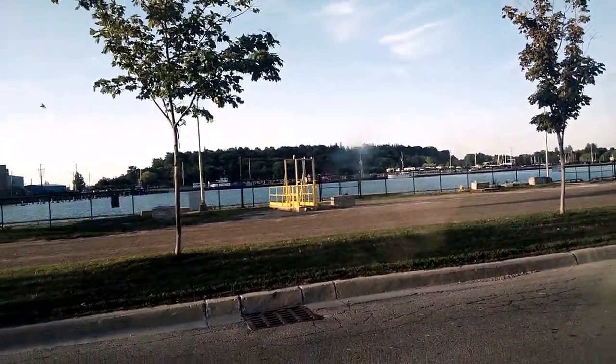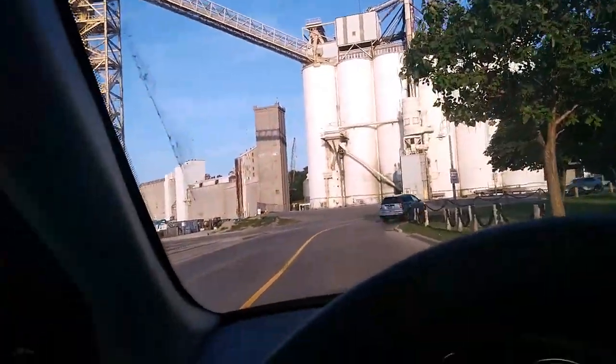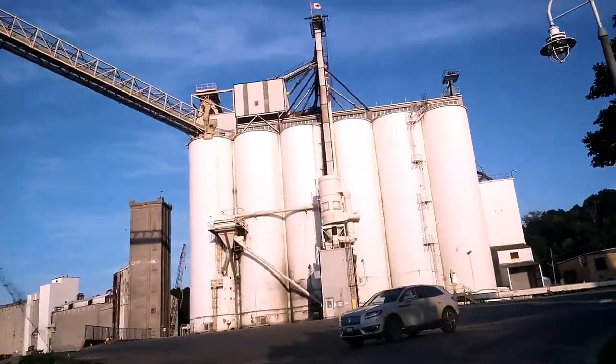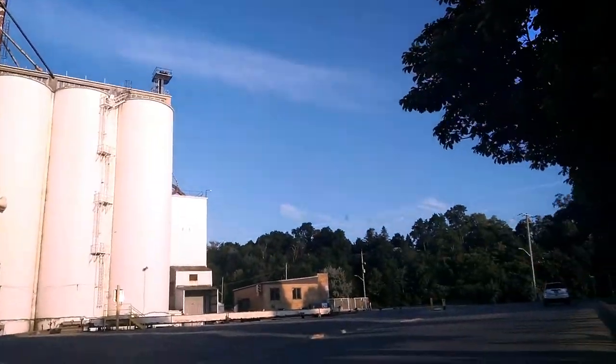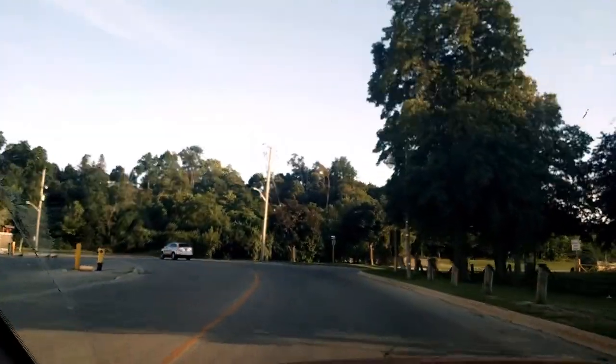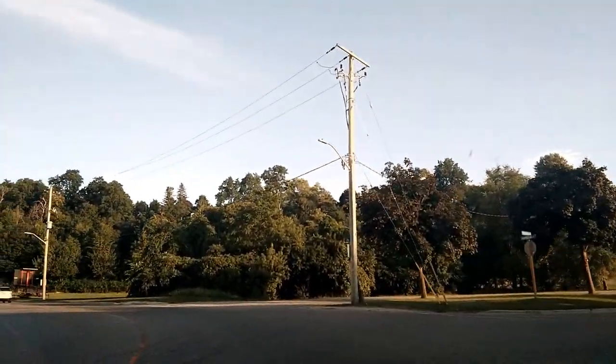I can take you down there. Take you for a little tour of Goddard, like where all the cool areas are. This is where all the salt is. Most of the things have salt in them. And up there, there's some really cool houses, where all the rich people, the doctors and lawyers and judges and all that live.